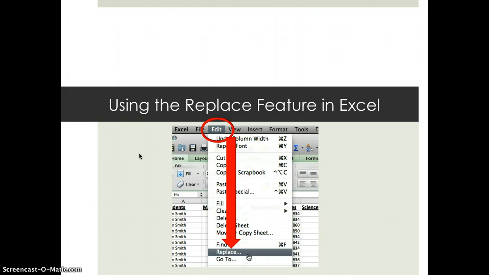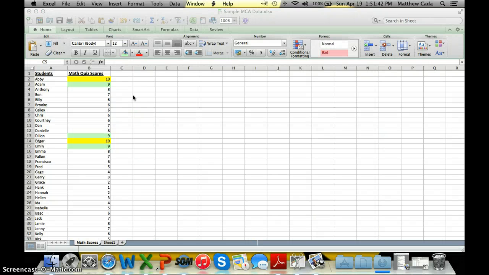The replace feature can be very helpful if you have a list of elements in an Excel file and you want to take one of those elements and replace it with something else instead. The replace feature can find all the elements that you want to replace and replace them with your specific value that you'd like. Now I'm going to show you what the replace feature looks like in action.